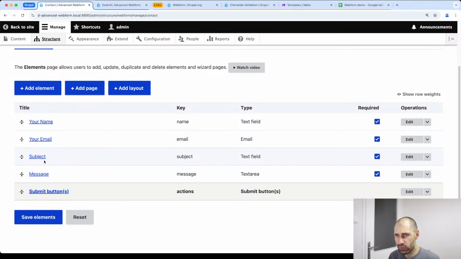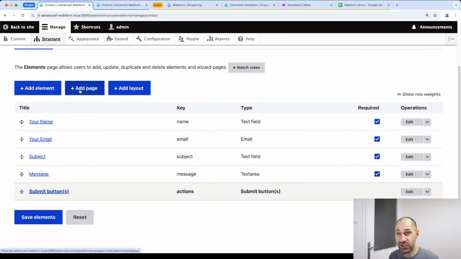Now, just a quick thing. Webform calls fields elements, not fields. Whereas we're Drupal people, well, everything's Drupal, let's be honest. But when you add a field onto a content type or a fieldable entity, they're called fields. But in webform, they're called elements. So field, elements, same thing, just an element on the form. So I will be referring to these as elements.